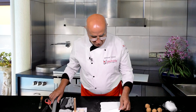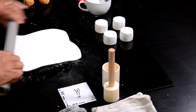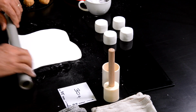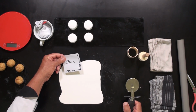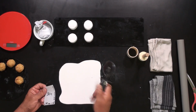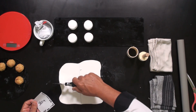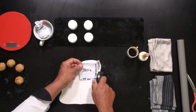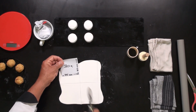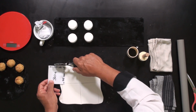One more push, and we will be right in the thickness. That's it. All right. Now it is 8.5 centimeter, 85 millimeter by 85 millimeter. So I just crisscross first in the middle. And then here it is. And here it is. And then here.